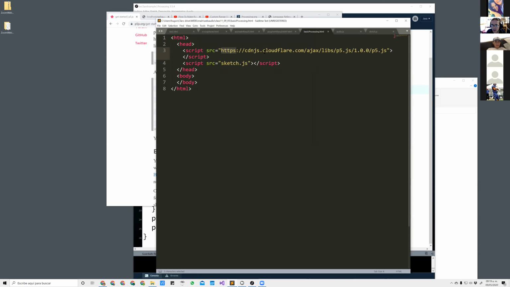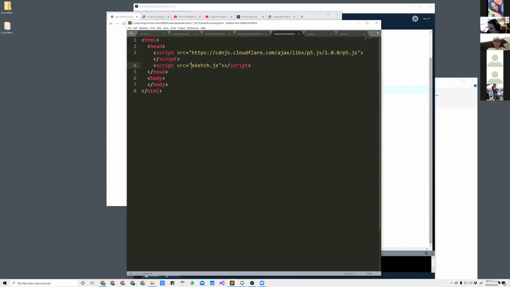It's saying, please download this library. And then we have a second script. This is the first one, and this is the second script. And the second script is connected to a file that we have in the same directory.